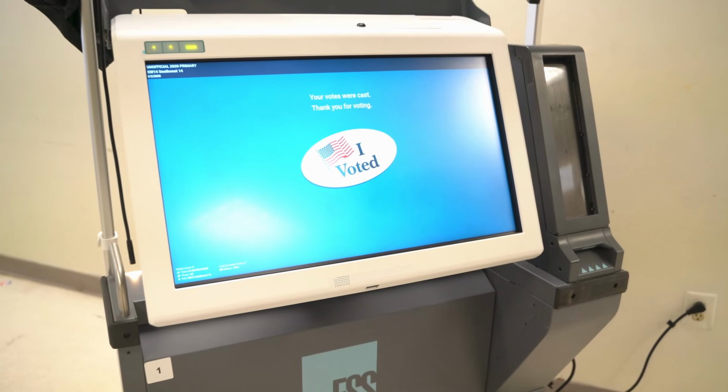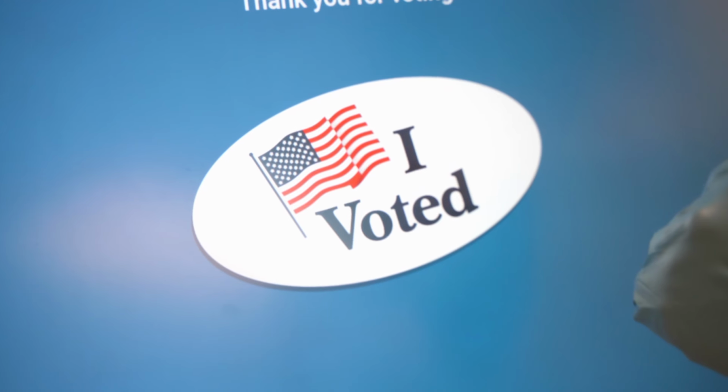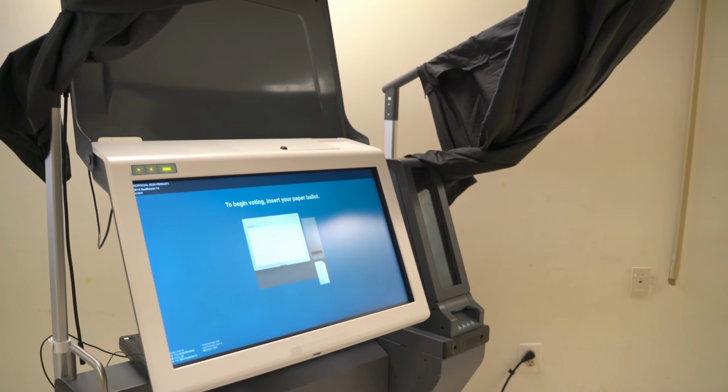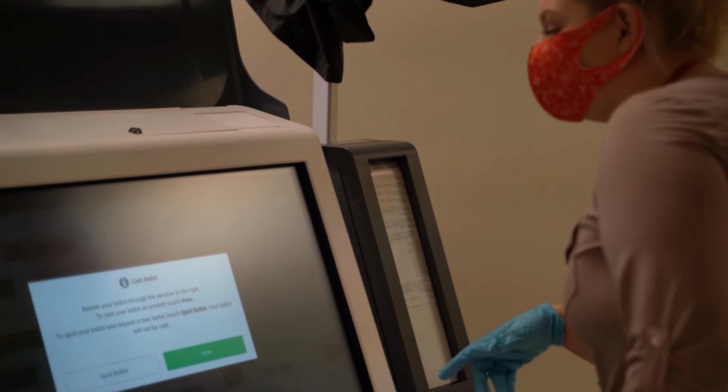The system will tabulate their vote, and the paper ballot will be stored in the secure ballot hopper. The screen will confirm that the vote has been cast by displaying a thank you message in the I Voted picture for a few seconds before returning to the Ready to Vote screen for the next voter. Once a ballot has been printed, it cannot be altered.